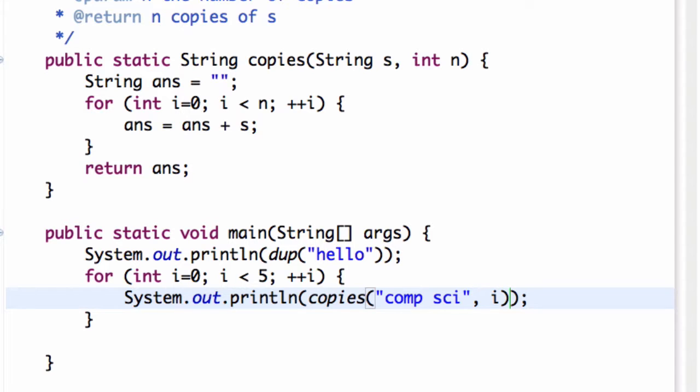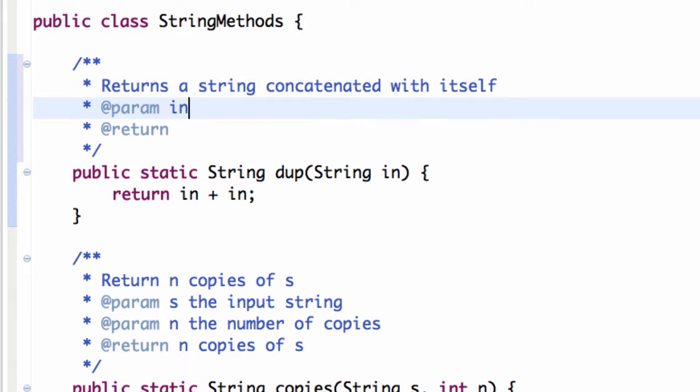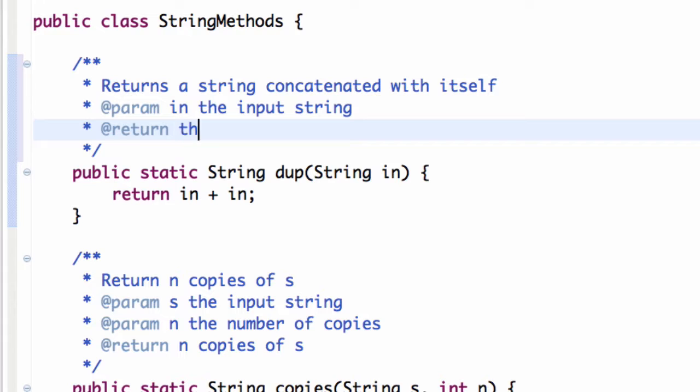The next thing we're told to do is to go back and rewrite our first method. So this method returns a string concatenated with itself. n is the input string. We're going to return the concatenation of n and n. And what we're asked to do is to revise this.